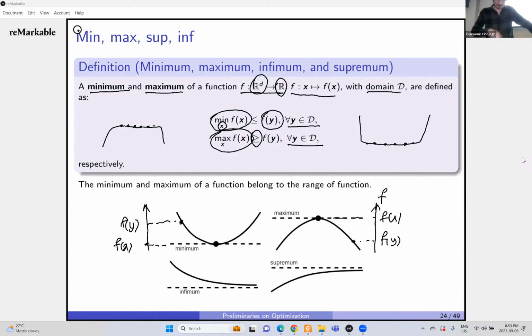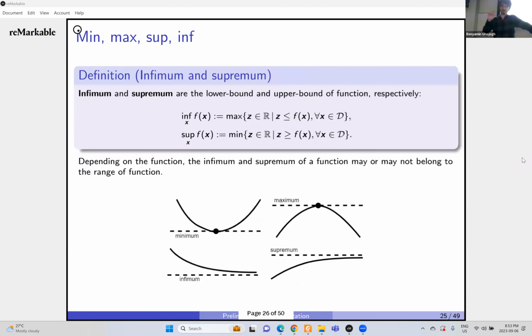Infimum and supremum are nothing but minimum and maximum. You can see infimum as minimum, supremum as maximum, with some difference, I will tell you. Infimum and supremum are more generalized than minimum and maximum. In what way? In this way: they accept the case where the function value never reaches something. What is that in English, the word? Asymptote, right? What if you have an asymptote?